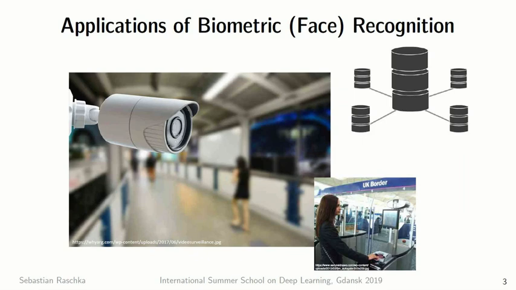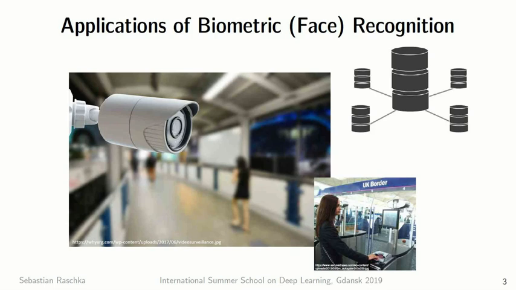And actually, when I just came here from the US, I went to Frankfurt, and with my German passport, I also had to go through something like this here in the corner. They have these automated booths now, so there's a scanner. You have to scan your passport. There's a camera that checks whether it's really you, and then you can pass through. Face recognition can be useful. Like I just said, there are these applications that make life more convenient. Instead of having a person sitting there the whole day checking whether this is the right person, we just use the automated camera to make this a little bit smoother.